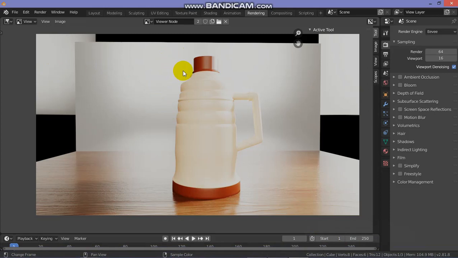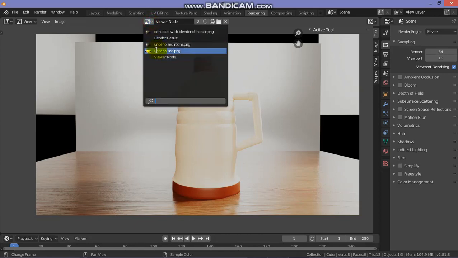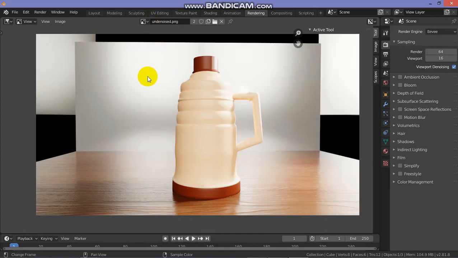It's like if the light was at 100%, we are now having 50% or 60% light in our scene, because now this image is much darker than the undenoised image. You can see we have more reflection here and more reflection down here, very reflective.